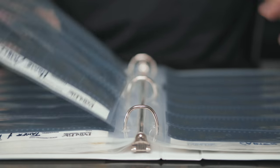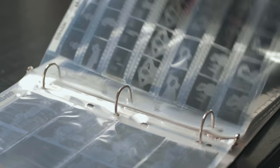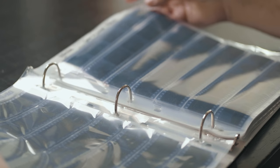Finally back with a new episode of Archives. If you don't know what this is, this is a series where I look through some older photos, maybe share a story or two, just kind of flip through things and see what catches my interest and share some of the older film I shot or the older cameras, different things like that. Today we've got a binder from 2014.